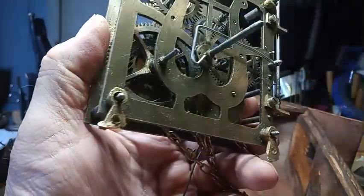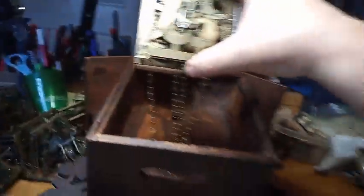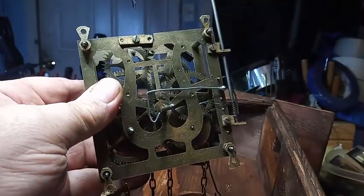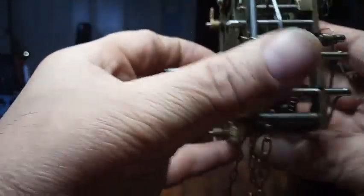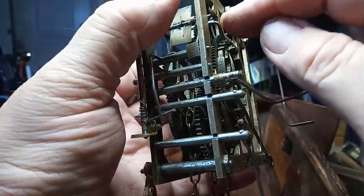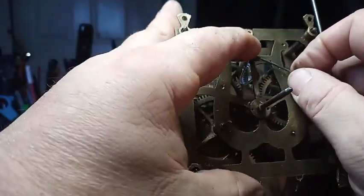So I'm going to do that off camera because the movement's in the way. I didn't take the chains out of the case, so I'm going to do it off camera. It'll be easier for me to do. And what I'm going to do off camera is I'm going to lift this wire up to see when this comes out of the count wheel. And so I have to bend, I can do it right now. I got to bend this wire down. And I have to close this wire so it bypasses the hand.